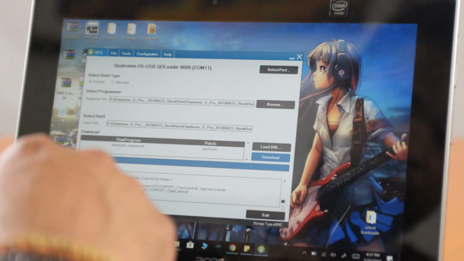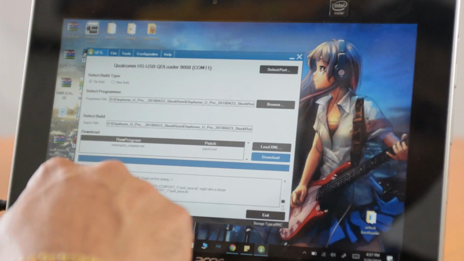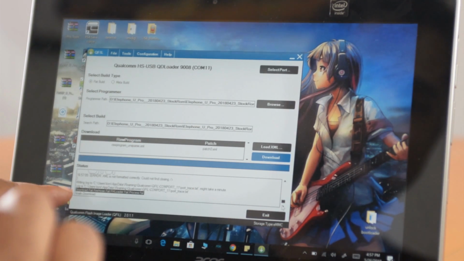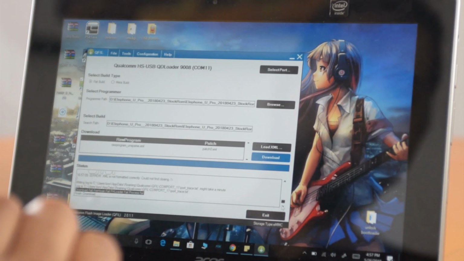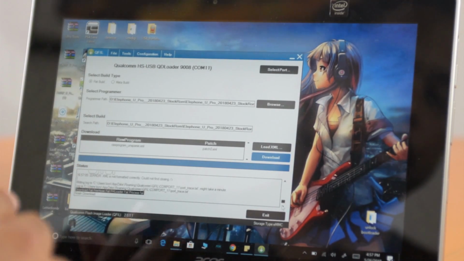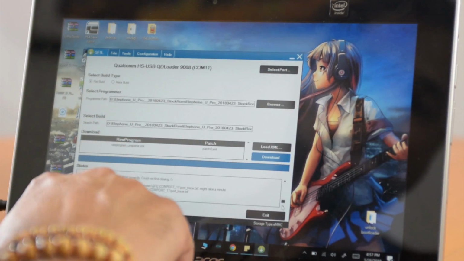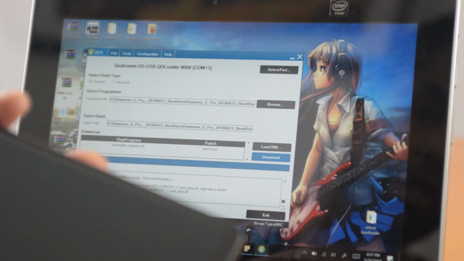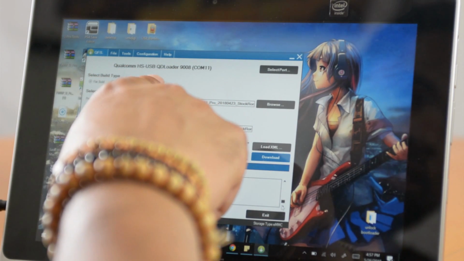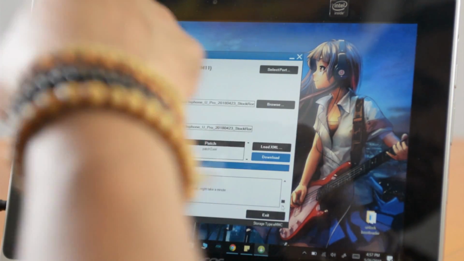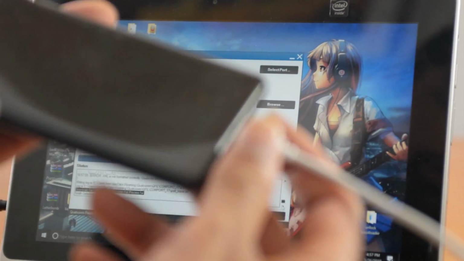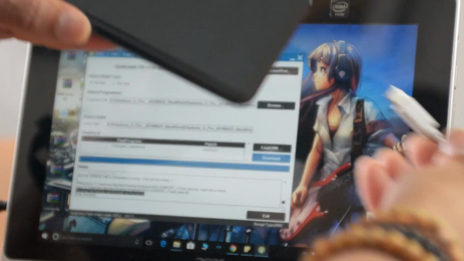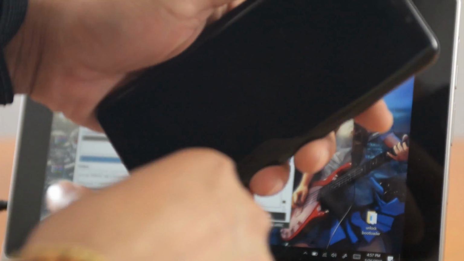All right, guys, if we take a look, as you can see, it's completely done. Here it also tells me that it's done. Also, bear in mind that a download fail firehose, you will always get that error. So don't worry about it. Once it says finish download, that's what you need to worry about. As you can see, the telephone is still off, and I still have USB QDL loader 9008 on the screen. No biggie. What do? We disconnect the cable from the telephone. Let's see. This. The phone is still off.